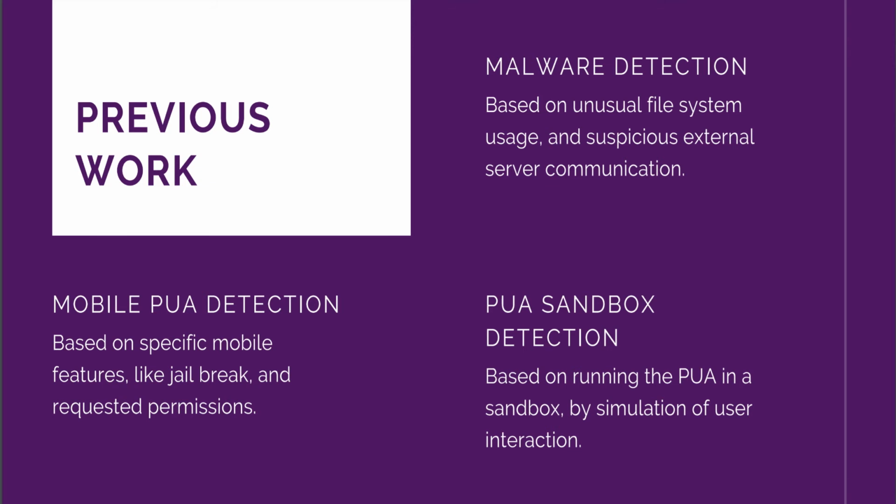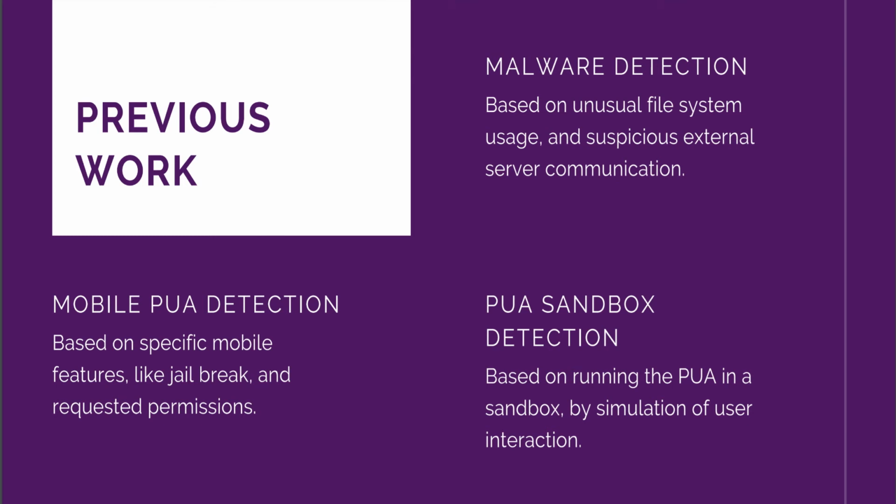Another solution from previous research is PUA sandbox detection. This is based on running the PUA in a sandbox by simulation of user interaction to simulate a real installation and see what is installed. This is a very nice solution, but it is not accurate and takes a few minutes for each application. And also it's not a real-time detection, so it's not useful for most users.